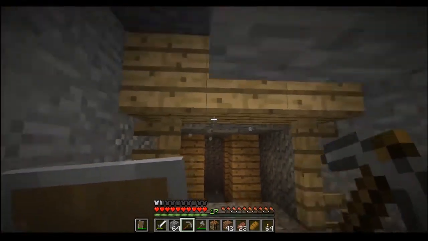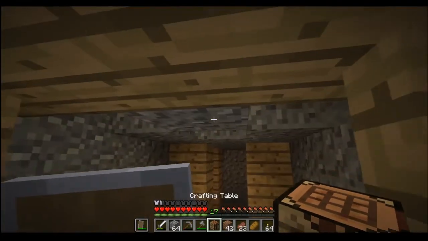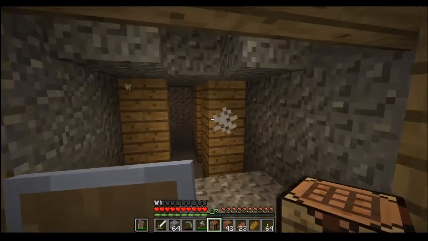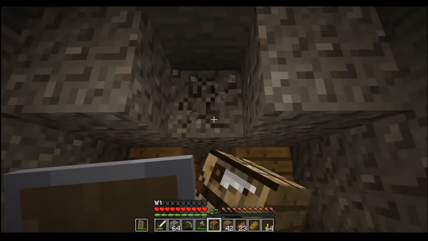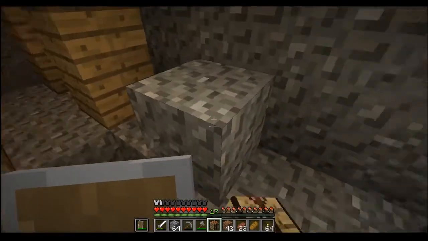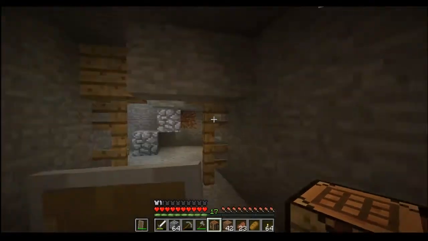See this? This is gravel. Gravel obeys gravity. Now, if we knock this one, I think all of them are going to fall. Or not. Oh, there you go. So they'll all drop together. So that's something to be wary of, because it can drop on your head and cause damage. So just something to be aware of.